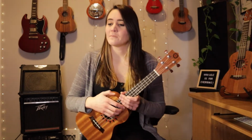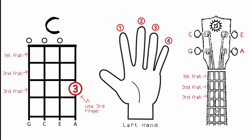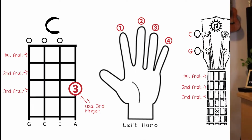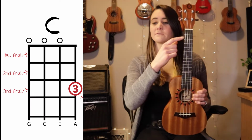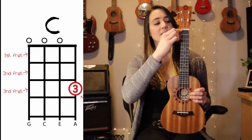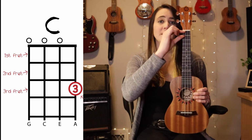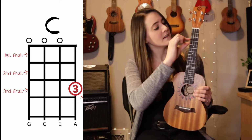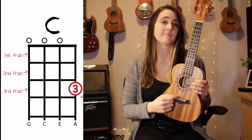So we have a lot of little grid boxes on this page. The first one in the top left has a big letter C above it, and then there's a little grid, and it's showing us basically a picture of our ukulele if we hold it like this. So we've got the nut at the top there, and then this space between the nut and the first fret, that's called the first fret. That's like the first fret space. Then we have the second fret, third fret, fourth fret, fifth fret, etc., all the way to 18.